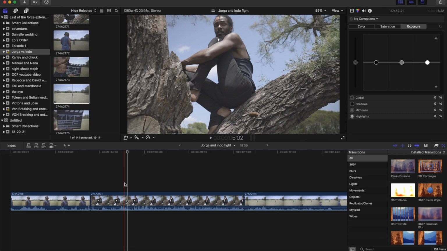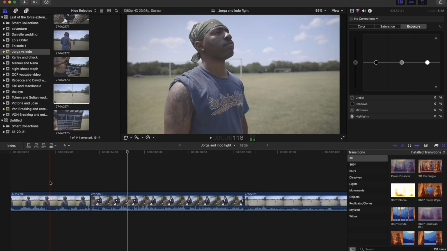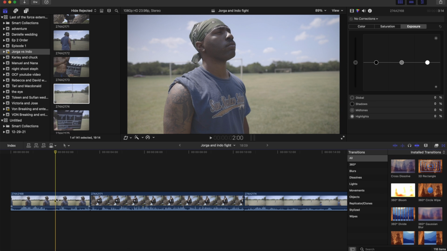All right, we're gonna move on to the next. How to grade. All right. So this was shot in log. What log is, is like a flat image, and I don't want to go too in depth with this either because I know this takes a little time as well. It took me a little time when I started off doing video and trying to do films and movies as well.